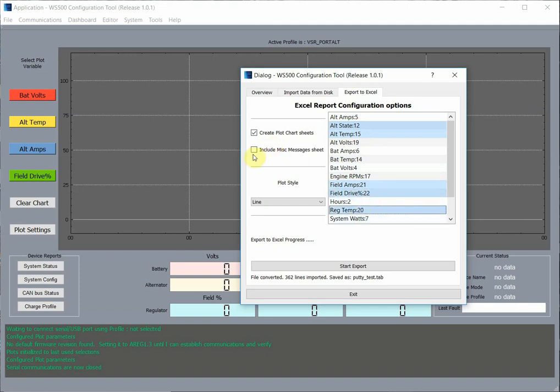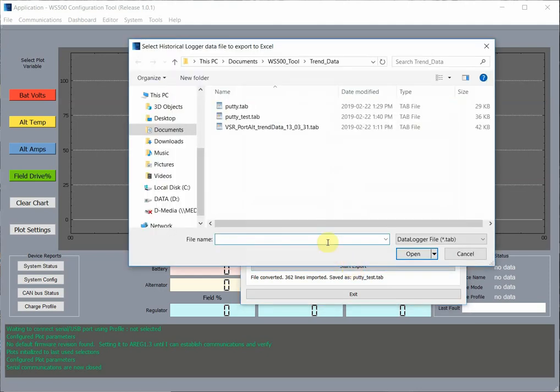Now, the device also spits out occasionally some other data, and if you'd like to retain that as well, we'll just include that in a separate sheet. Now, what type of chart do we want? Let's go with a line 3D, and we'll start the export.